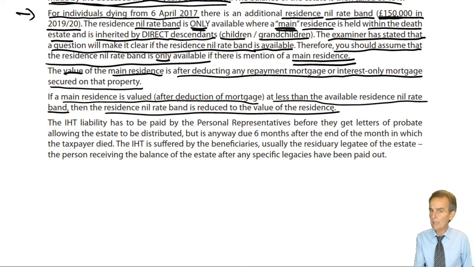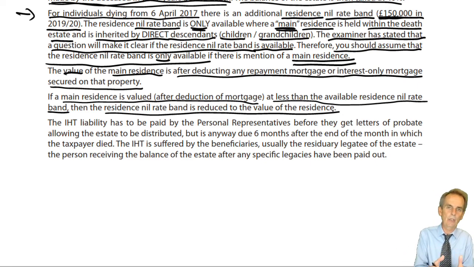Now we'll be dealing with other issues that pertain to these particular nil rate bands, again, a little bit later in our study. So I'll be returning to that particular issue. But for the moment, all I need you to know is how to deal with your basic nil rate band, and if applicable, if within the death estate there is a main residence that is left to a direct descendant, then that is eligible for your residence nil rate band. And it would be applied specifically against and only against that main residence.